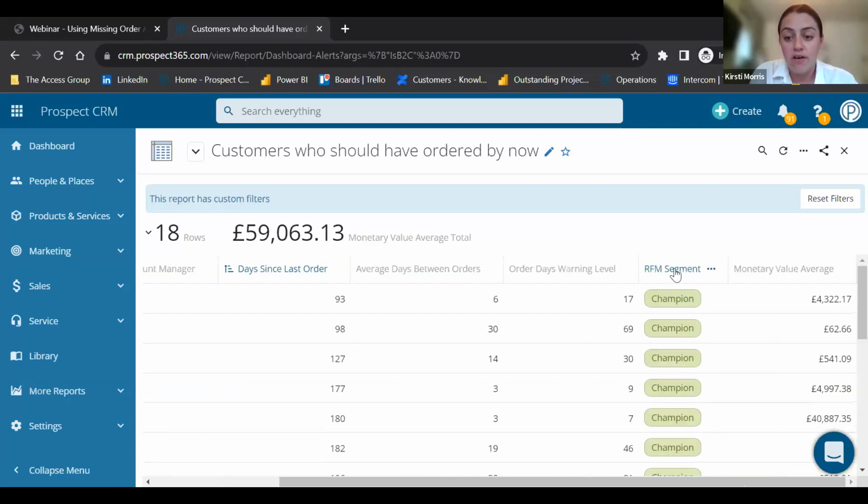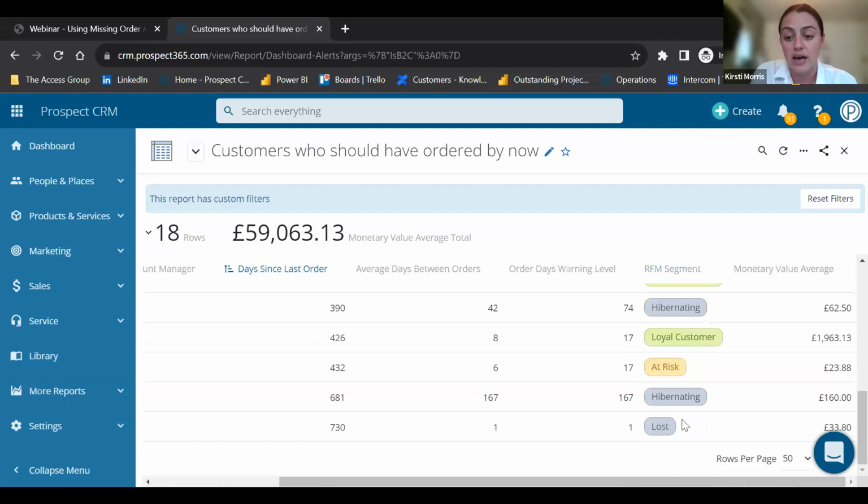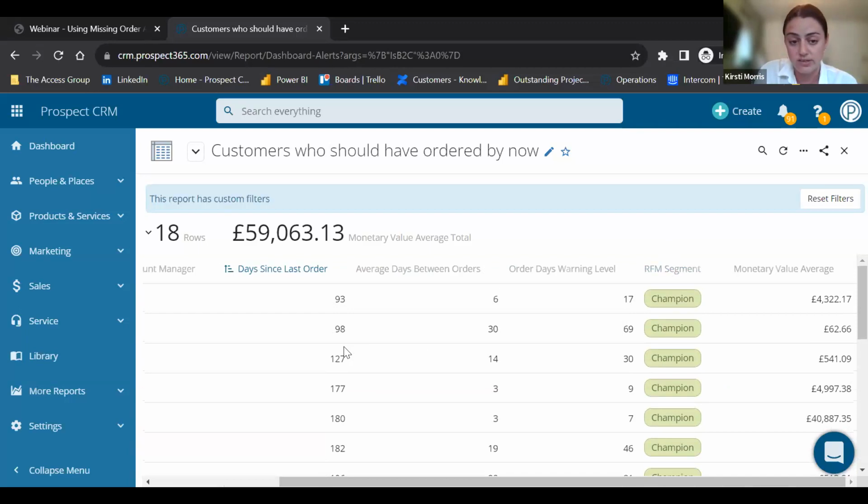It then looks at the RFM segment. So within our dashboard, which we'll go on to in a second, we have the RFM, which is recency, frequency, and monetary value segment. So you have champions all the way down to at risk, lost, or hibernating. So this then moves, depending on the amount of orders they have and when they've placed these orders, it then moves them throughout that RFM segment. And this report also shows you the average amount that customer should be spending.